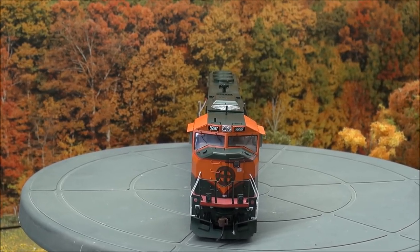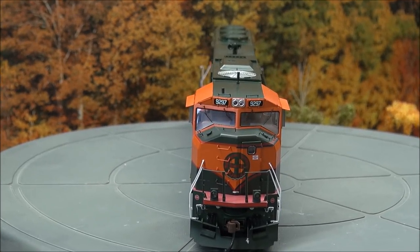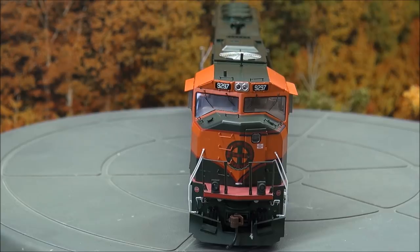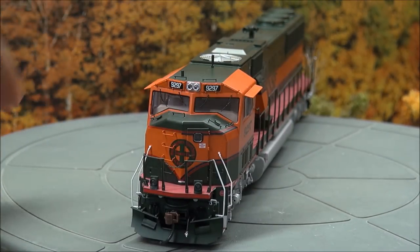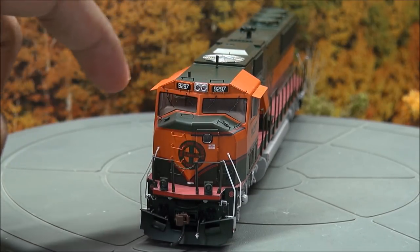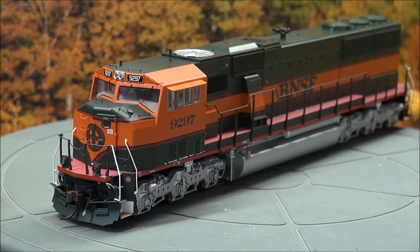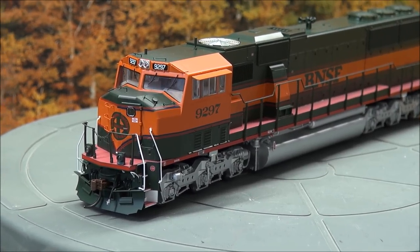See if I can zoom in a little more for you. Never know when this camera is going to go past infinity focus. Incandescent bulbs, number boards that are not backlit. You got a firecracker antenna, another, I think it's called a can antenna. Separately applied grabs on the top, sunshades, windshield wipers. You've got a cab interior detail. And you've got the BNSF scheme on the front.